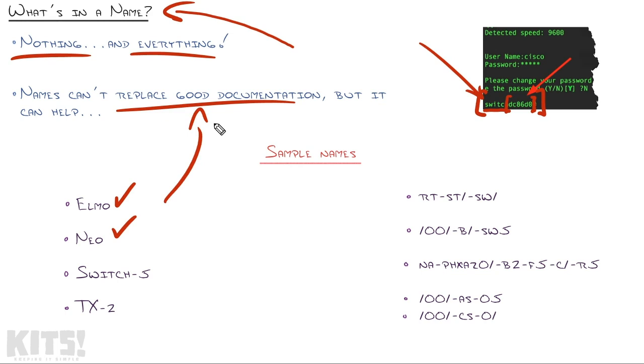Elmo happens to be his backup. This one feels more technical, however, it's exactly the same thing. Some people will go and just start numbering the switches, switch one, switch two, switch three, which leaves you in the same place. When you log in, you know that you're on switch three, but you have no idea where that fits into the grand scheme of things. You'd have to have that good documentation sitting right beside you.